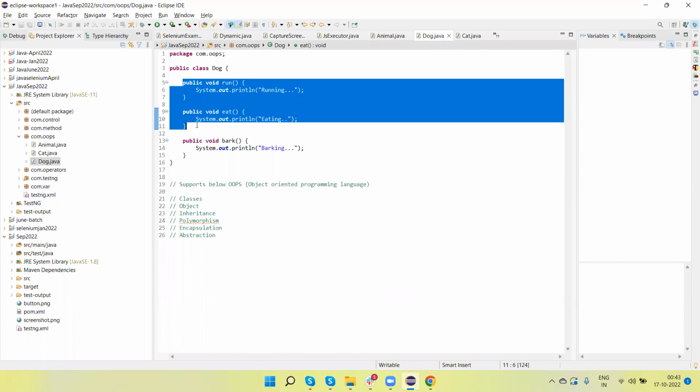Inheritance is basically a concept by which one class can acquire the properties of another class. Like we have the animal class. If dog or cat can automatically acquire the methods defined in the animal class, this is known as inheritance.